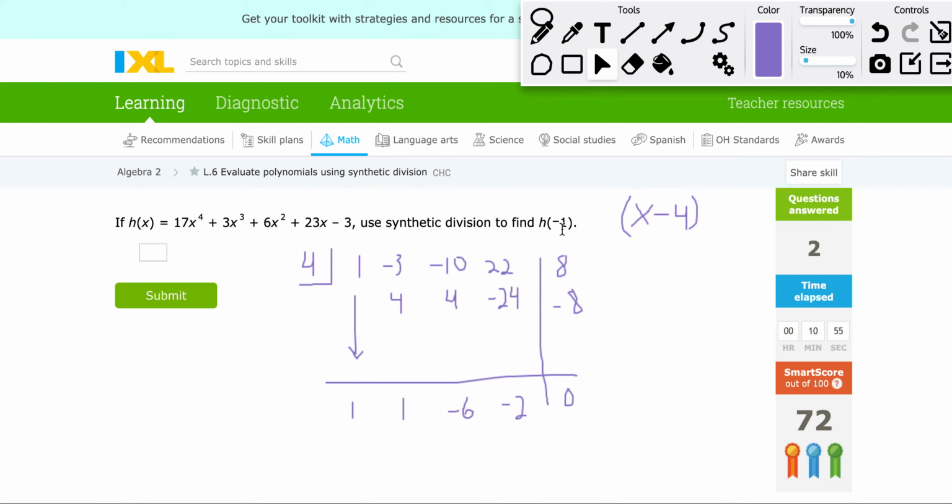That's the same thing as if I would take this number and plug it in for each variable. When they get to be longer polynomials like this, it'll probably be quicker, at least if you know synthetic division well. And then something called the factor theorem is if we get a 0 left over here, it tells me whatever would make this number. So in this instance, if this was a 4, the thing we were dividing by must be an x minus 4. That thing has to be a factor.